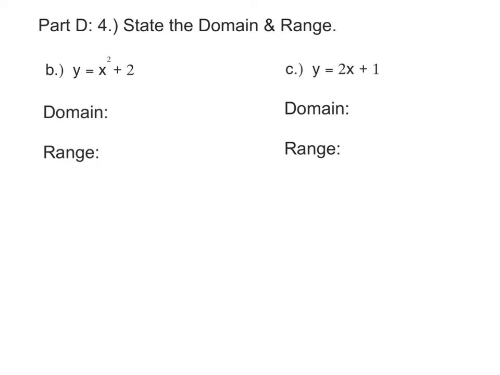So with y equals x squared plus 2, think about what the graph is. The graph of an x squared function is going to be a parabola. This parabola has a vertex at (0, 2). So it's going to start here, and it's going to have this U shape opening up. When it comes to the domain, remember the domain is all the x's that we can use. And this graph goes to the left and right all the way. So there's nothing that we can't plug in here for x. So we'll say it's all real numbers, or this double R.